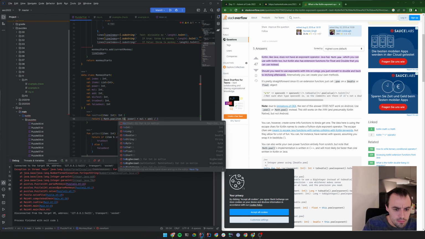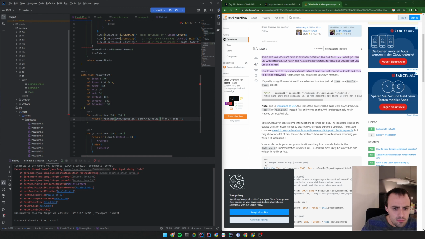Yeah, then okay. Whatever. And then we multiply this and we're done with that. And that's math.pow. Should be replaced with Kotlin. This Kotlin.